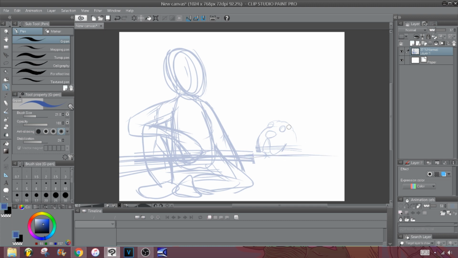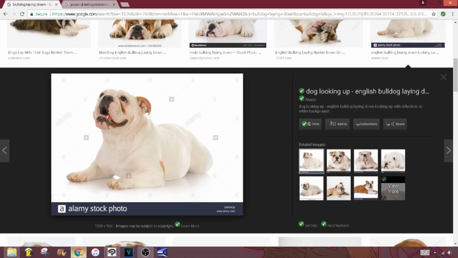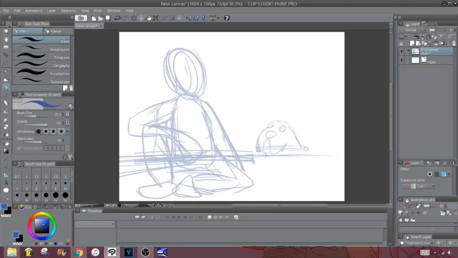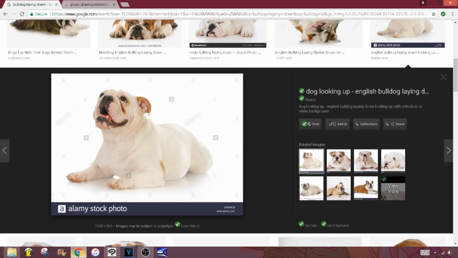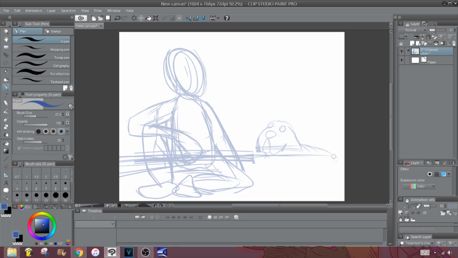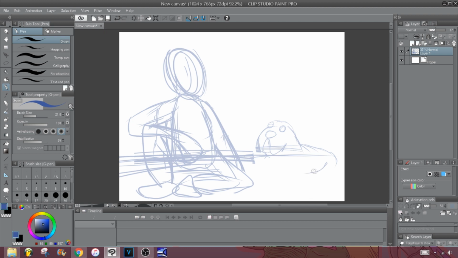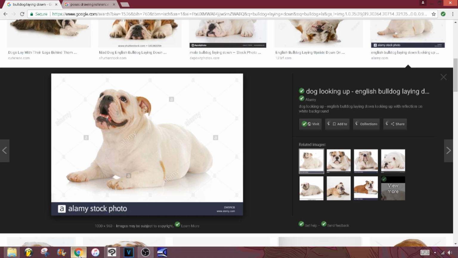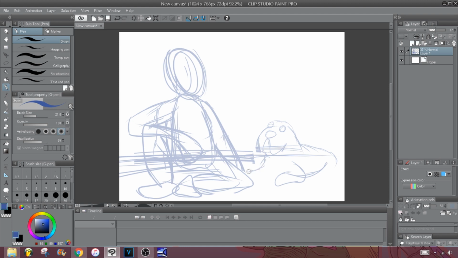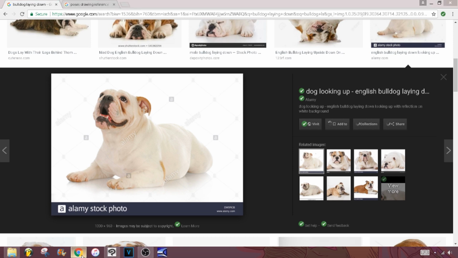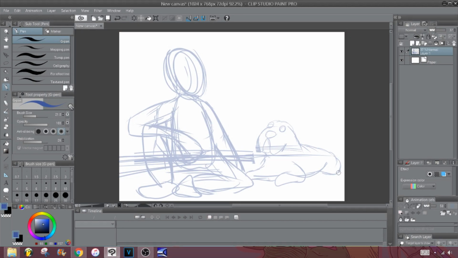I don't even know what I'm blabbering about now, but this bulldog looks like shit. He's bullshit. No, I was kidding. There's still hope for him. He's still being made. He's still being created. I kind of want his head to be bigger. Alright. As if it couldn't get any worse.